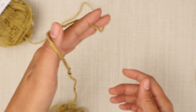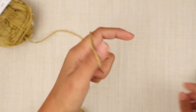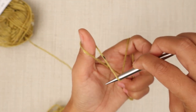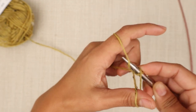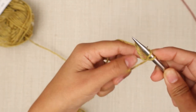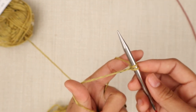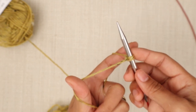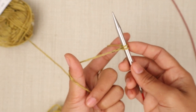So I grab my yarn like this. I insert my needle right here, come out here. Okay, I have 2 stitches there. I'm gonna cast on 130 stitches. This pattern is a multiple of 2 stitches. Any even number will work.